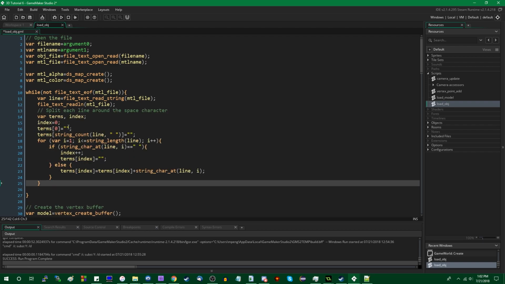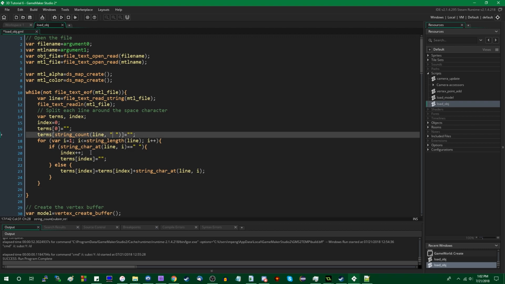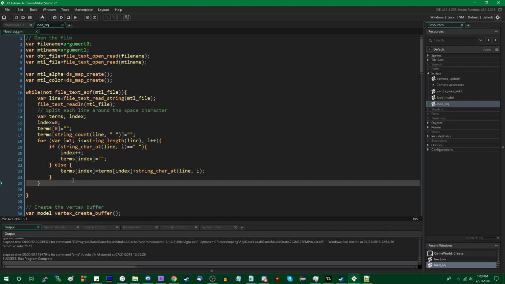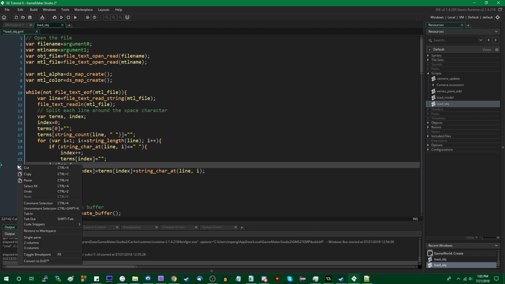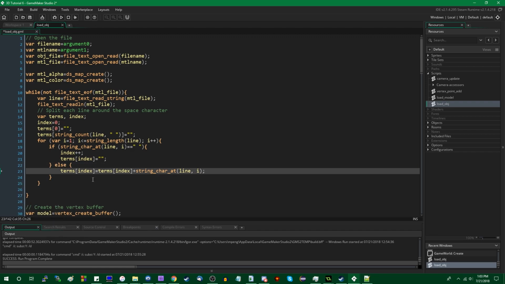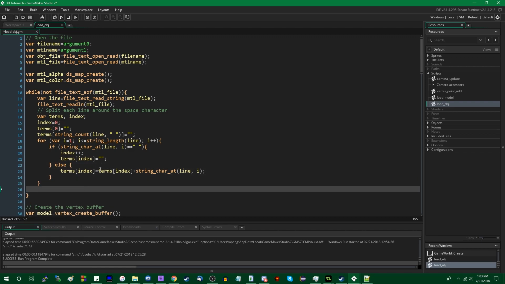And again, if you already have a script that can do that better than this, I suggest you use that. I'm not going to spend too much time describing what this does. Basically, it looks through every line in the string and sees if it's a space character, and if it's a space, it creates a breakpoint, but that's something else. It'll kind of saw off the string and put it in an array. I just said I was going to not describe what it does and then went and described it.